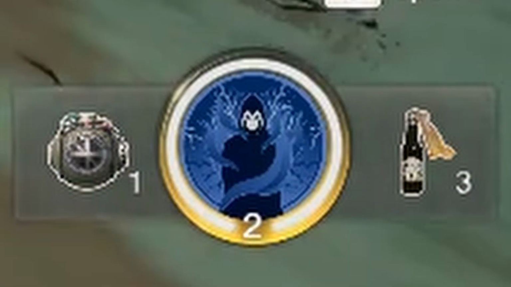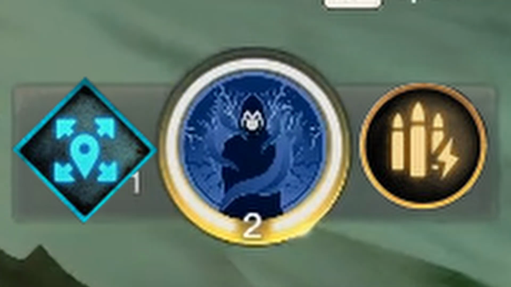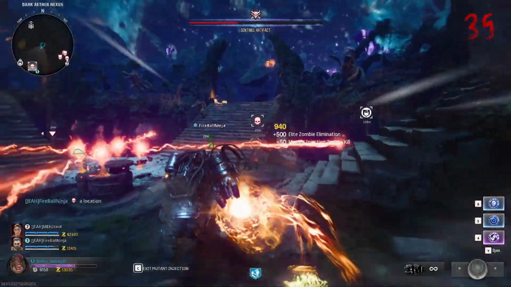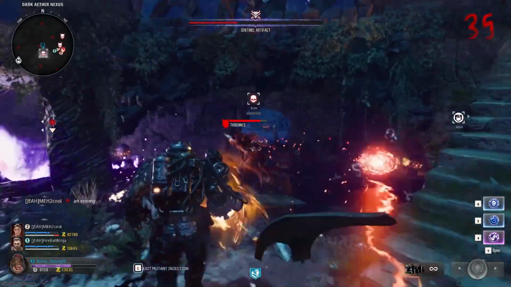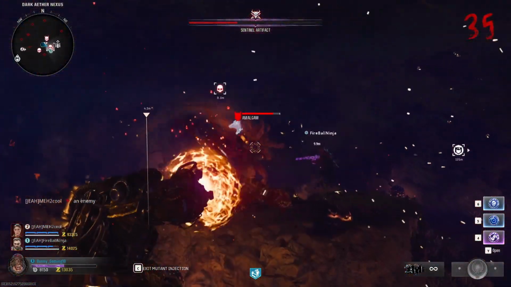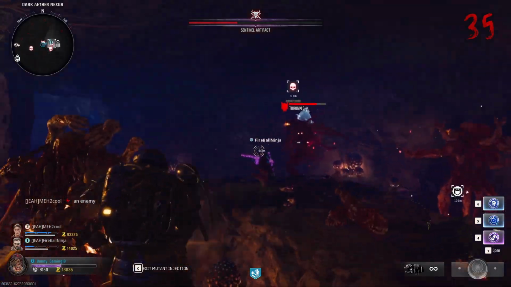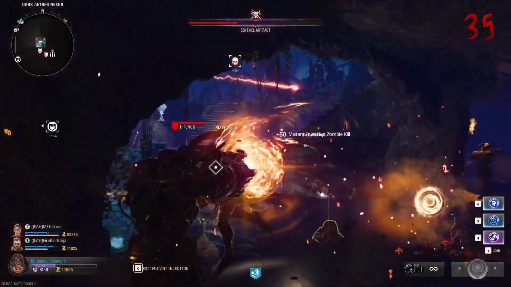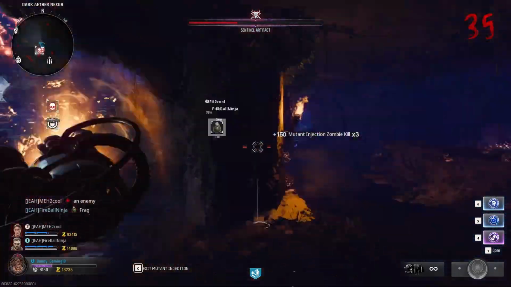I'd recommend Aether Shroud with an extra charge and group cloak augments. Take Casimir, self-revives, mutant injections, everything you possibly can bring, you should bring. But do know that things like chopper gunners and stuff cannot be used in the Dark Aether. You can't use any score streak that provides aerial support. So things like Hellstorm, chopper gunner, they just won't work.